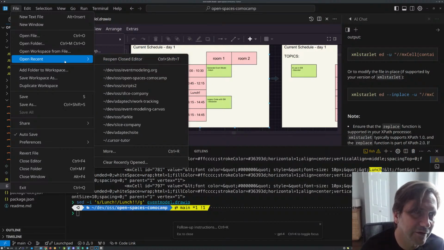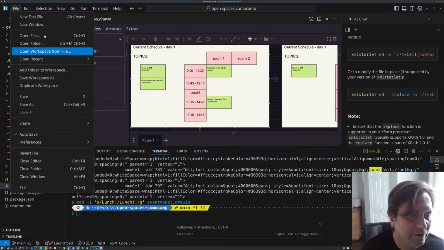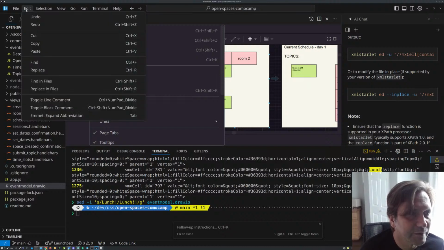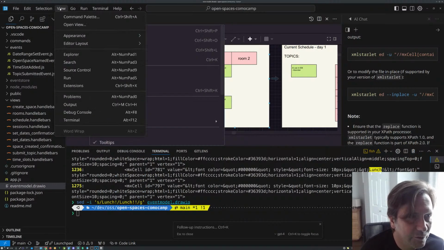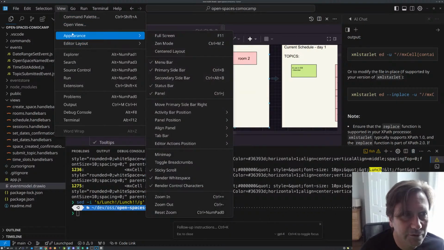Reopen closed editor. Okay, so I have to reopen it and lose my place, where I am. Toggle, replace, find, file, selection, view. No. Appearance, Zen mode, full screen.